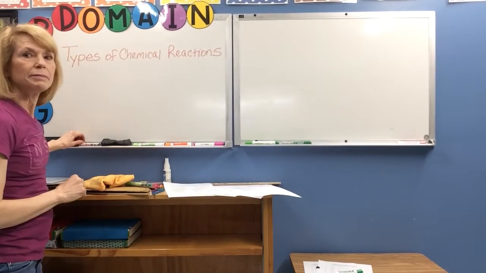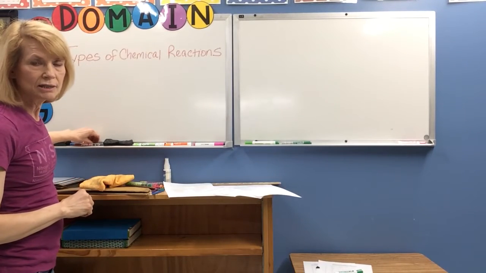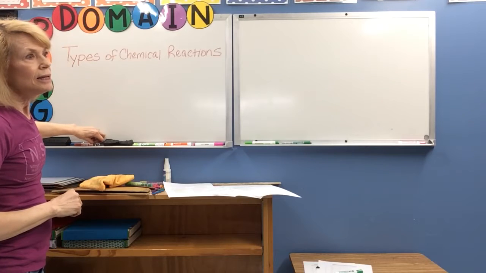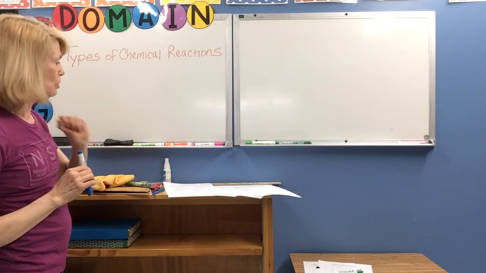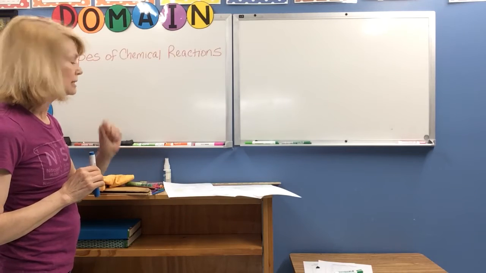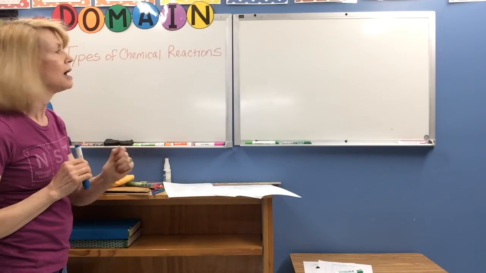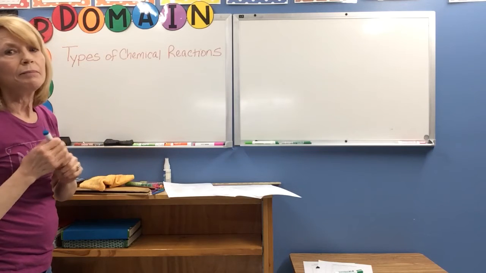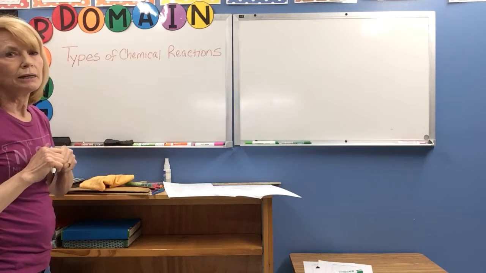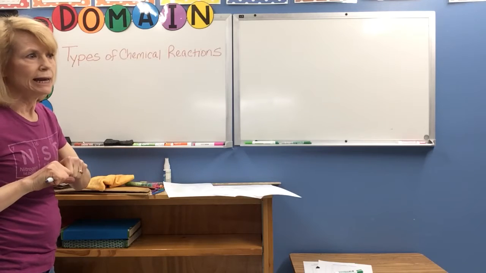Okay, this video is about types of chemical reactions, and there are 6 types of chemical reactions on the worksheet that I gave you that says types of chemical reactions at the top. One of them I'm going to tell you about, but we're not going to worry about it right now.